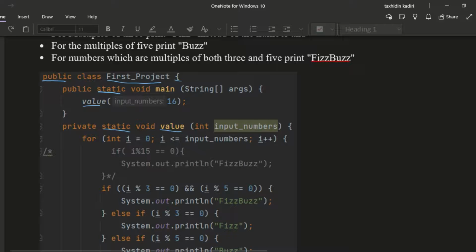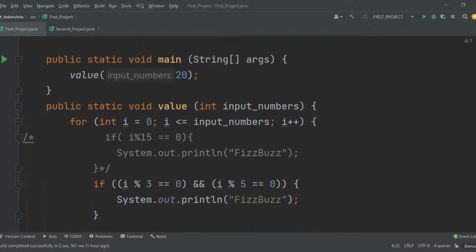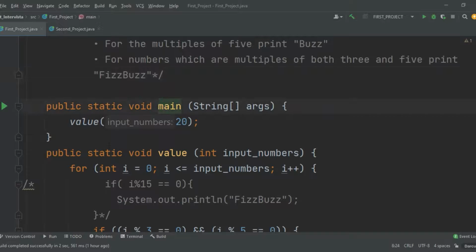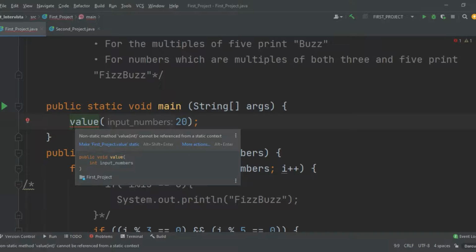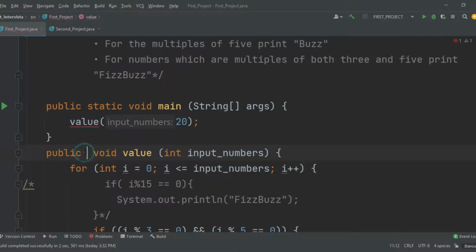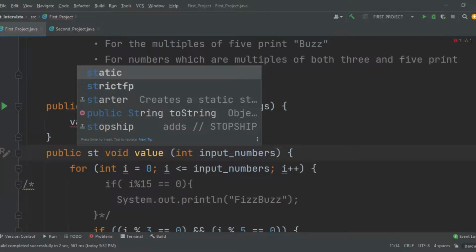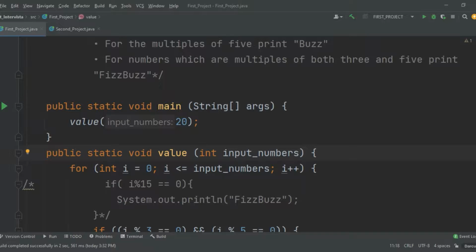Just a second, here I can explain. Here is the main method. Let's delete it, for example. Can you see that here is red? It says that non-static method value int cannot be referenced from a static context. It means that we must put static here. Now the error has gone.